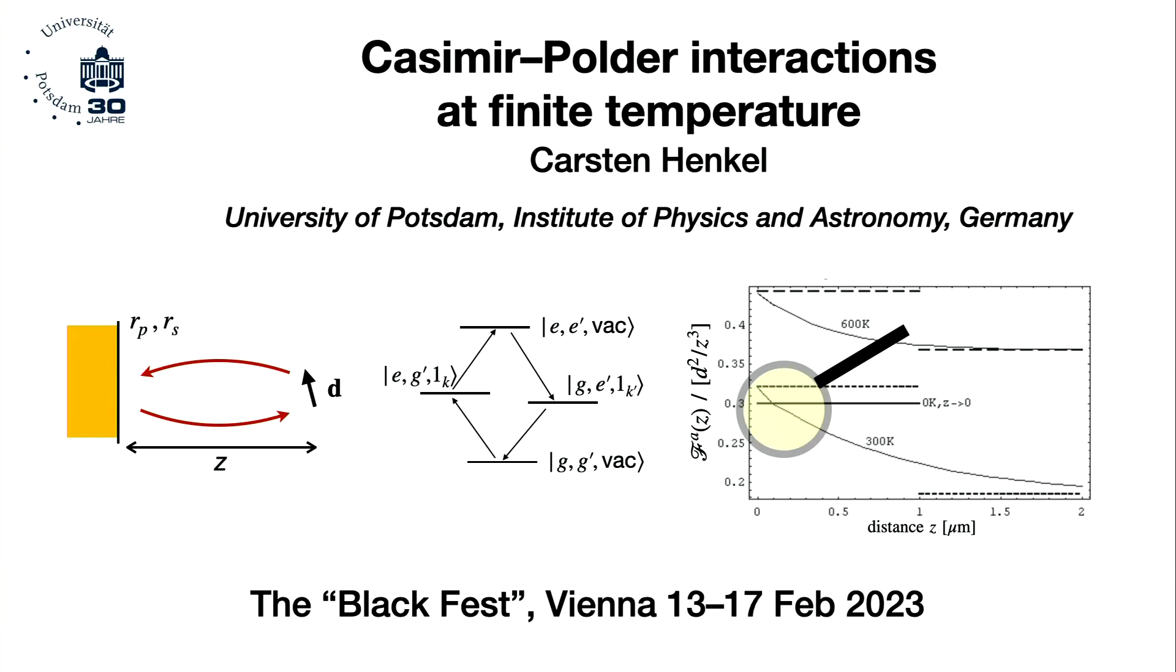This sketch is a quantum optics viewpoint. This would be the case for two atoms, you go from ground states to some network of excited states and vacuum states of the electromagnetic field. If you look carefully, you see the temperature dependence appearing already at distances where you would not expect it.